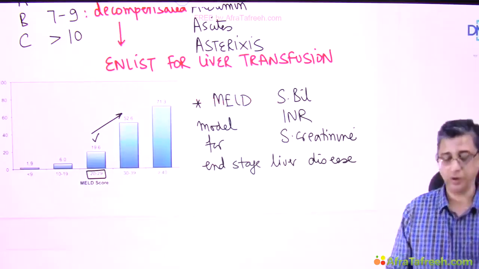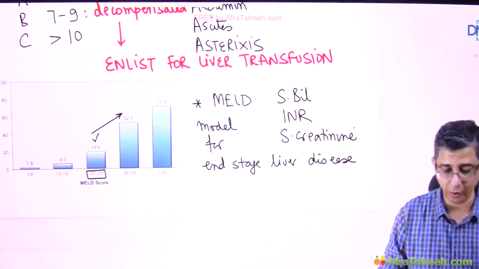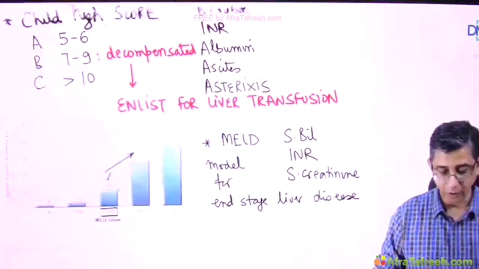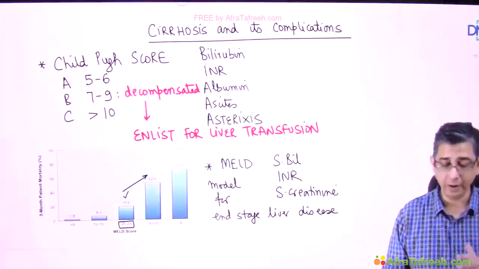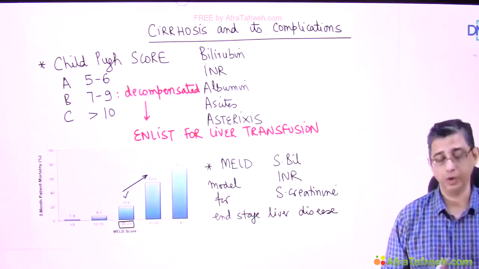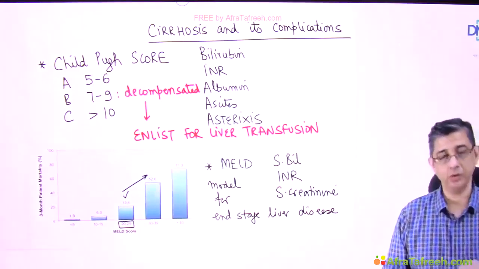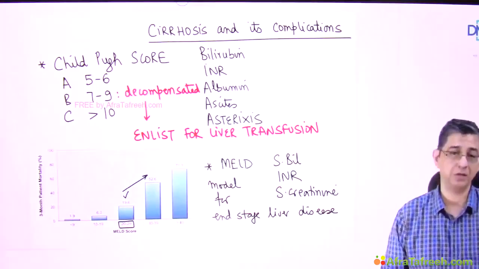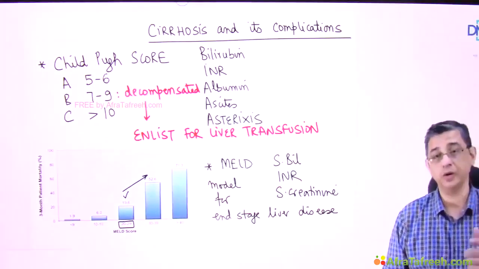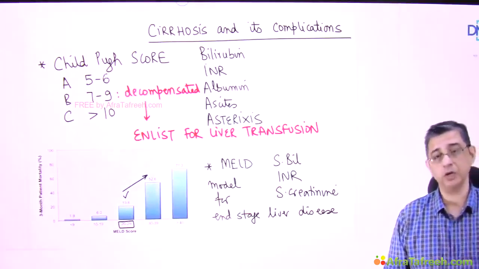So the first priority is to identify cirrhosis with the help of the scales that I have just explained to you. We can also do a liver biopsy to know that there is cirrhosis. So why did I not talk about it initially? Because the liver biopsy is an invasive test, and the biopsy will just tell you that, okay, when you send it to the pathologist, he will use the scoring patterns and tell you, yes, there is fibrosis, but again, it's not going to tell you the percentage mortality. It is not going to tell you whether it is compensated or decompensated.